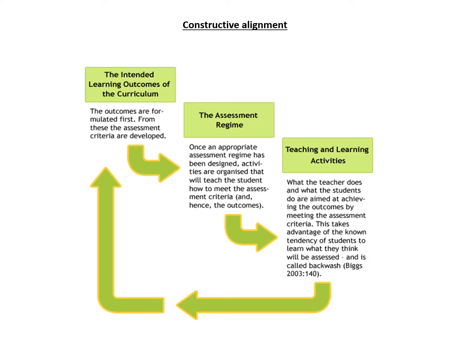Because as I teach my lesson and I ask questions, I am both doing a teaching activity and I am assessing. And that is why we can never separate these three. So as we progress through lesson planning, we need to ask ourselves the whole time, am I constructively aligning? Am I keeping these three basic questions in mind?